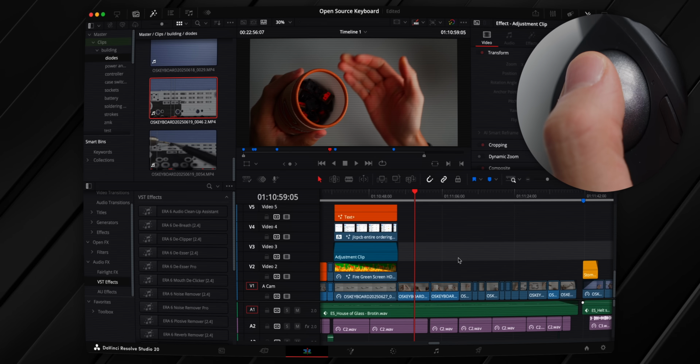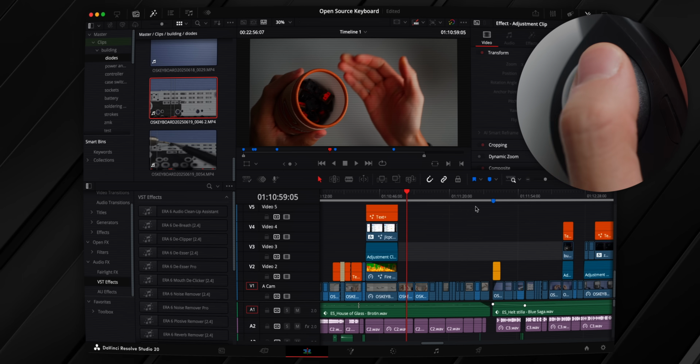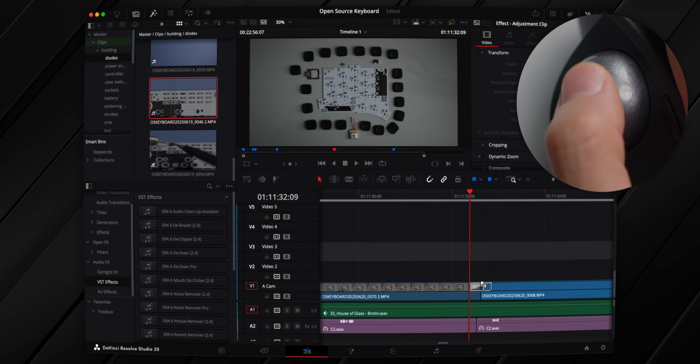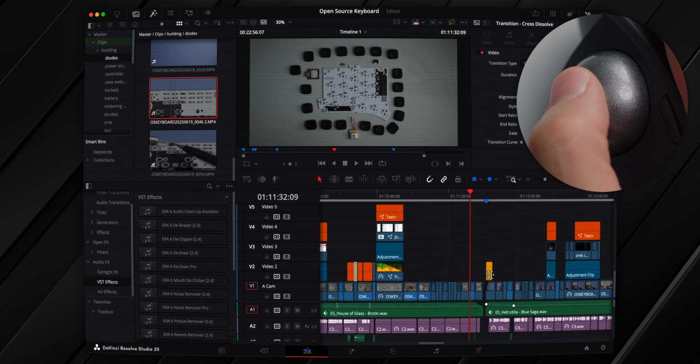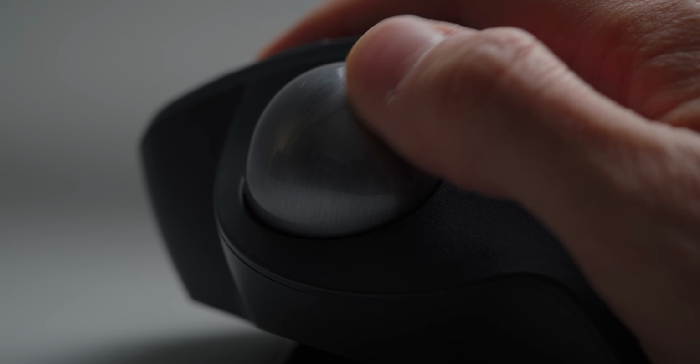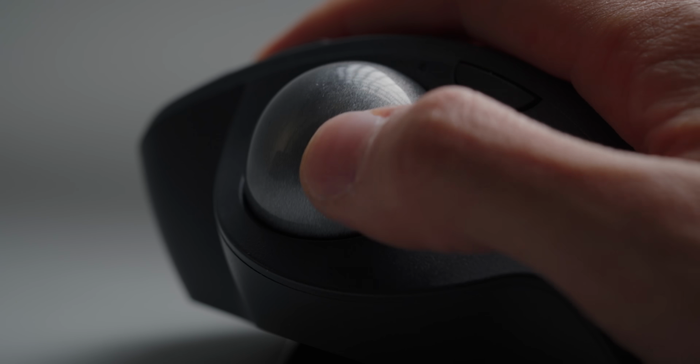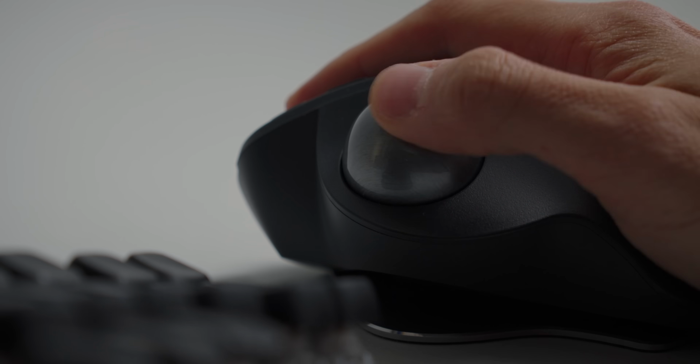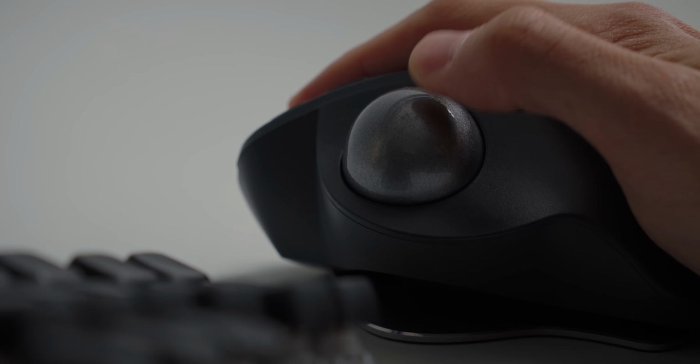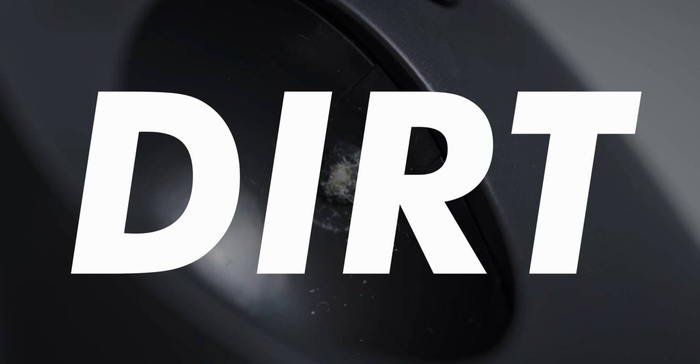Another issue was my accuracy selecting the finer things, like the middle part between two clips in order to add a transition, which really tested my patience. The entire operation fell apart though when smooth movement was required. Despite all of this, I enjoyed my time with the trackball and I generally thought I'd gotten quite good at it. There was just one final annoyance: dirt.